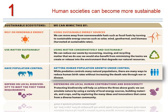Now, this is a sensitive one. Reduce human birth rates. It doesn't mean put limits on how many people, or take away rights from those who have the right to have children or not. It means controlling the rate. So it's the amount of people that are born per unit time. If we can slow that, then we can help control how quickly we are adding people to the planet.